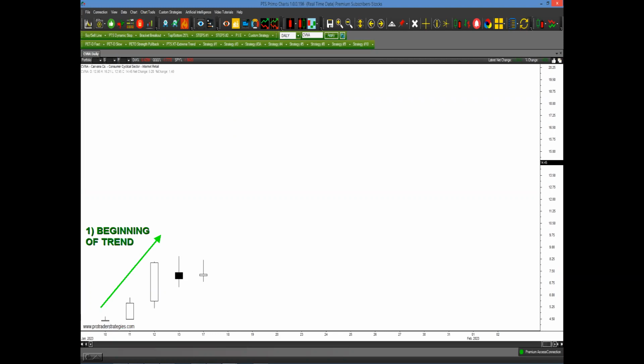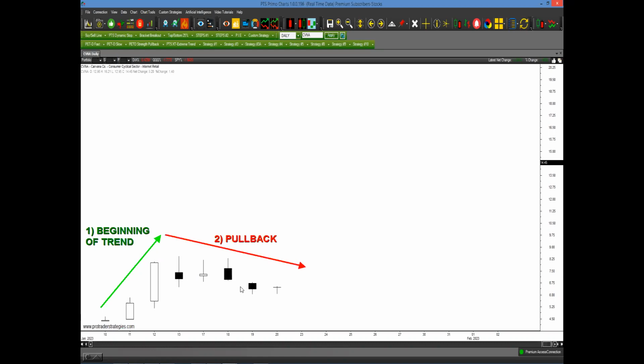But at this point, look what happens. Price starts to sell off. Kind of hits a little topping area here and then sells off. This is where most traders have difficulty, because if they were long, they say to themselves, well, I better get out. Or maybe the guy in the chat room says it's time to get out of this stock, sell. And so you exit. But in all actuality, that was just a pullback.